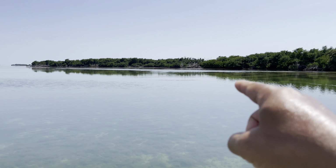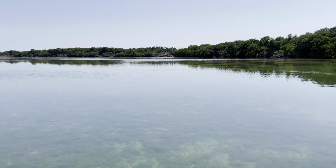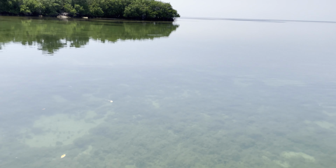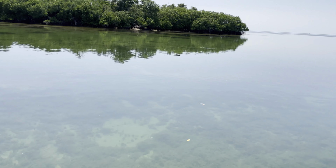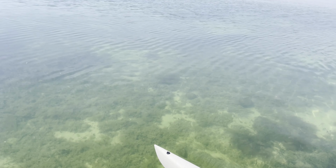The tarpon are still here. They didn't spook out, so that was good. They're still rolling in this hole here. But I think I'm gonna let them go. I'm gonna work this left-hand side, see if I could find any of the bonefish. Even if I could just see them would be good. So, making plans for tomorrow. These tarpon should still be around, and my other tarpon spots are not too far. So let's see what we can see.